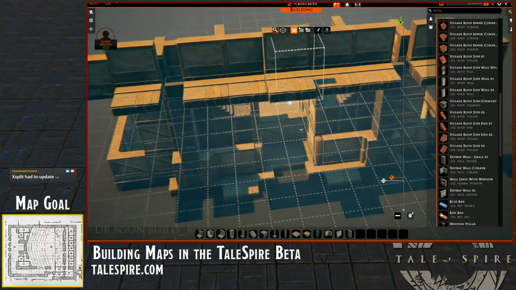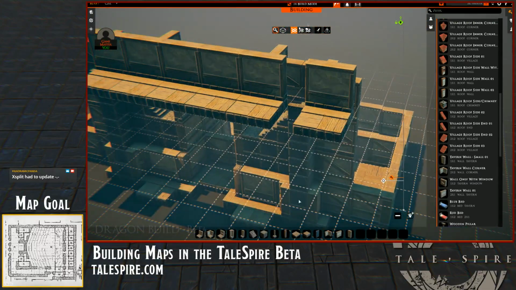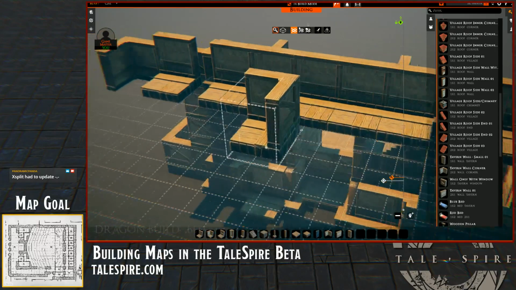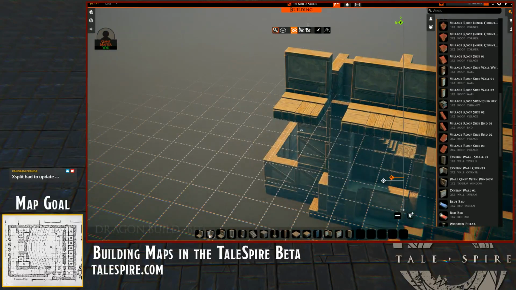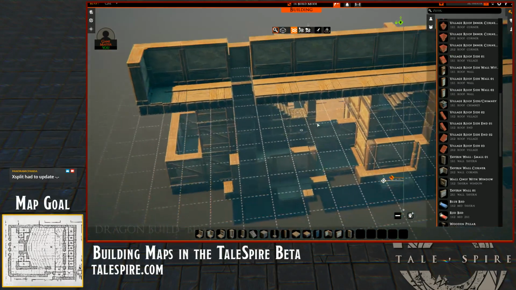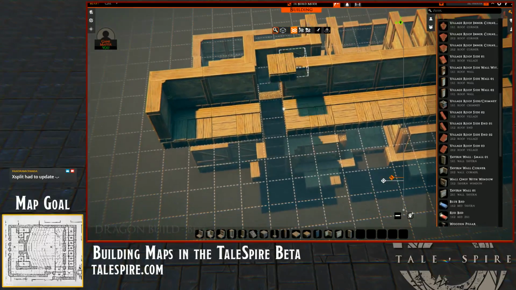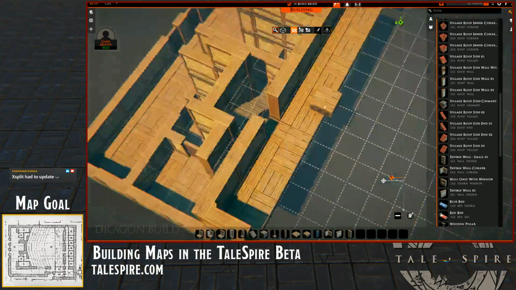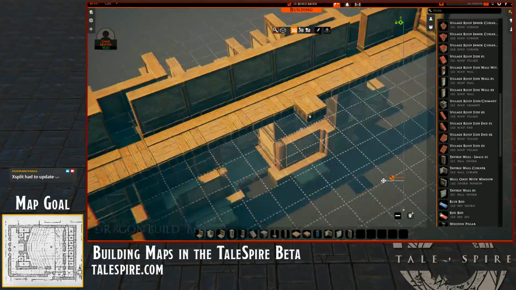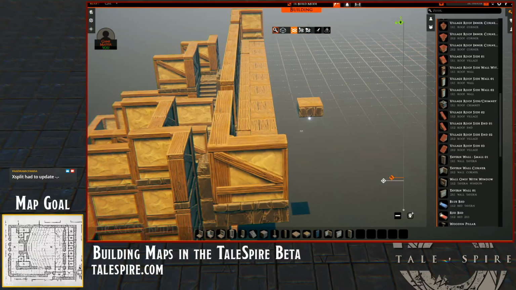Get that there. Ah, I used the wrong corner. I do that a lot. But that's what makes having the grid on really nice. So I get to have that snap. All right. So we have one row.